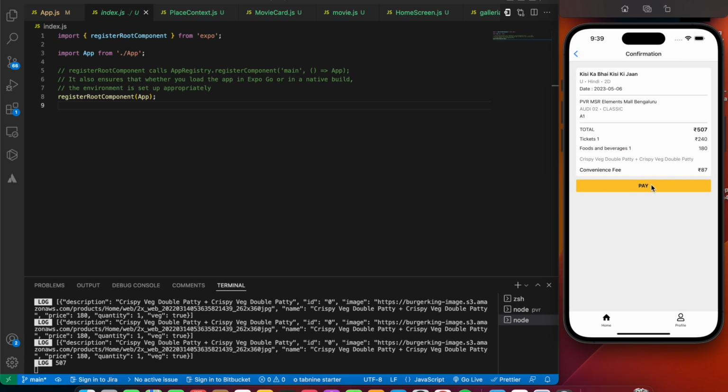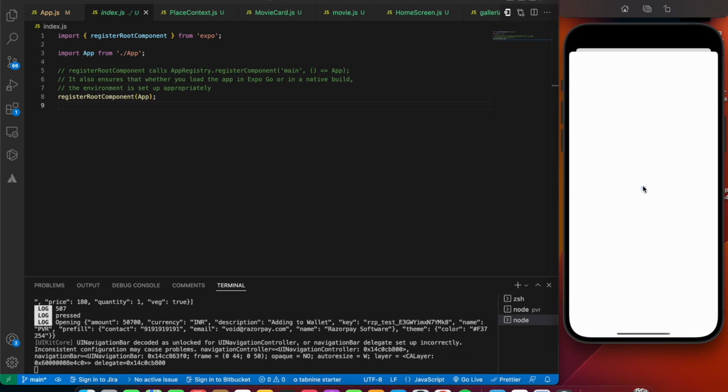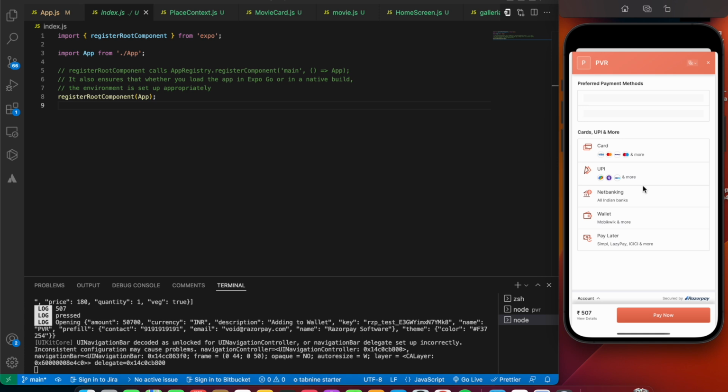This will take us to the confirmation screen, and if I press on the pay button after reading all of these details, that is basically the name, the language, and the mall which we selected, and the total details are shown over here, and we have the pay button. This time we have implemented the Razorpay gateway. Let's go and pay that particular amount, and it is in test mode itself.